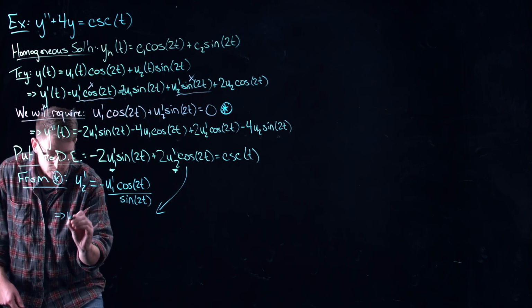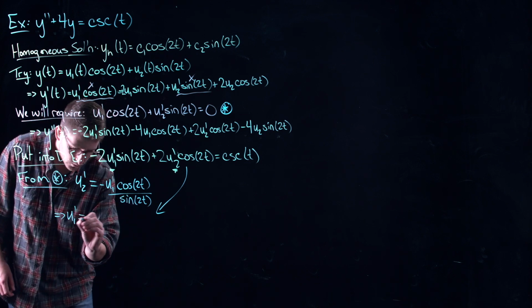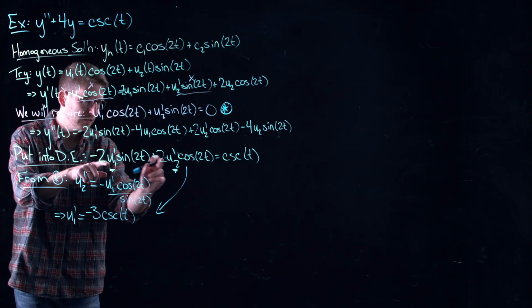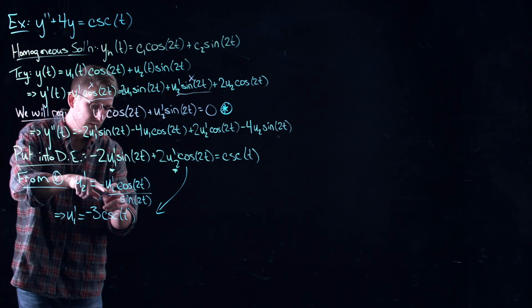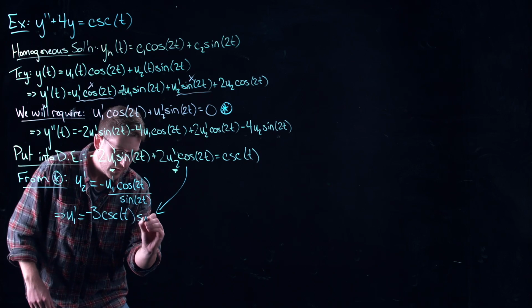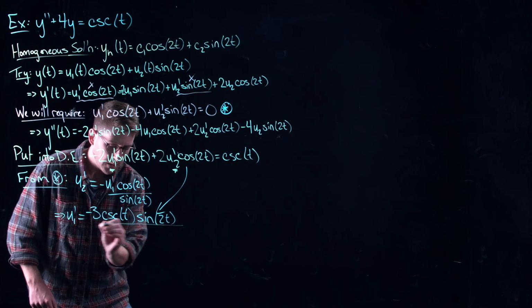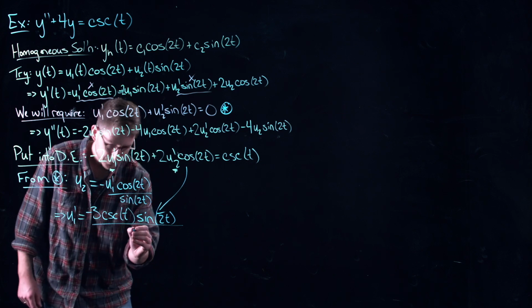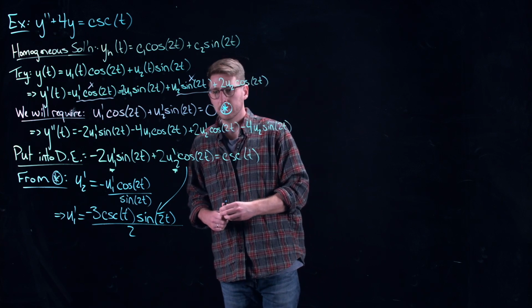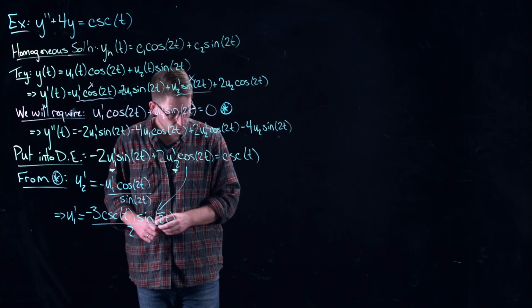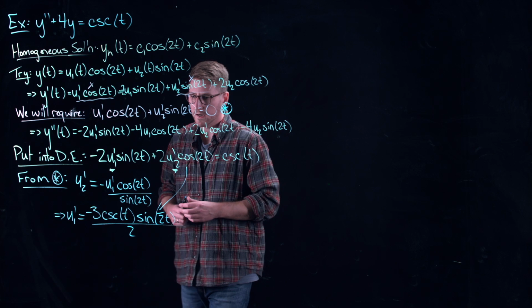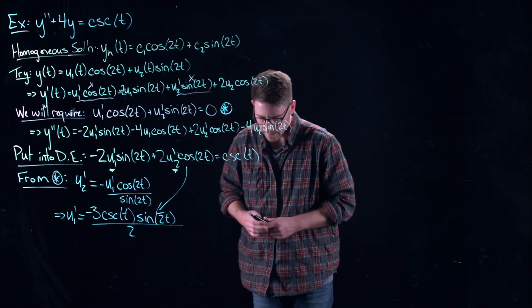This gives me u1 prime is equal to minus 3 cosecant of t. So I'm going to collect the u1s after putting this in here. Let's collect them all up, put them on the left-hand side. So I'm going to skip a couple steps here, and I want you maybe to pause the video and see if you can do exactly what I'm doing with this, so that you can make it simplify in exactly the same way. Okay, so now what I'm getting is minus 3 cosecant of t times 2 sine of t, or sine of 2t.